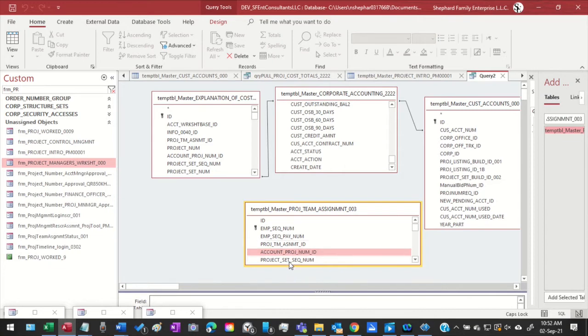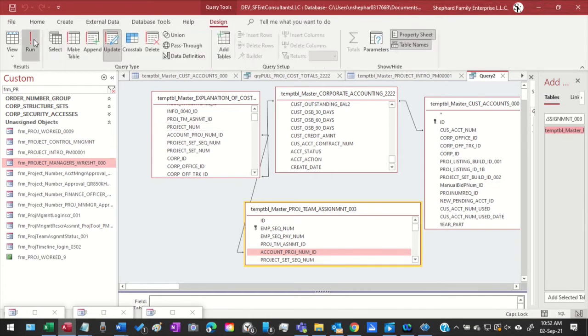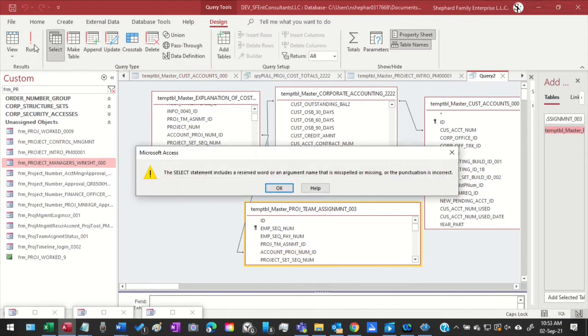See, project set sequence number. I'm going to do the project set number. So it's going to be based on this right here. I'm going to tie these together and run this query. It's not an update statement, it's a select statement. Sorry. So I'm going to run this.